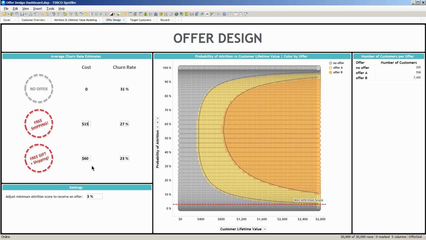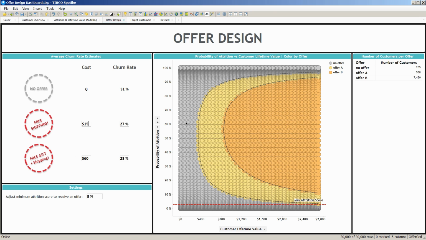Okay. Now we have some churns filled in here. And the idea here is that you just choose a random selection of customers and you send some of offer A and some of offer B. You just measure what their churn rate is after receiving the gifts and agreeing to whatever terms you have in the agreement. So from this information, it's possible to go through your customers, and for a given customer with a given probability of churning and their value, it's possible to come up with a value of each of these two offers or no offer.